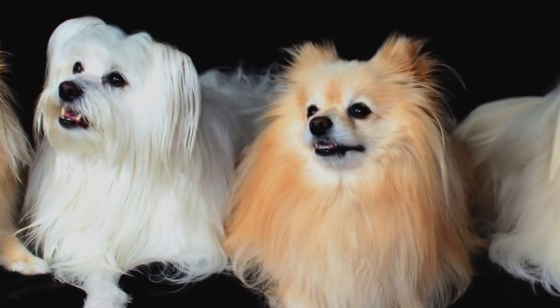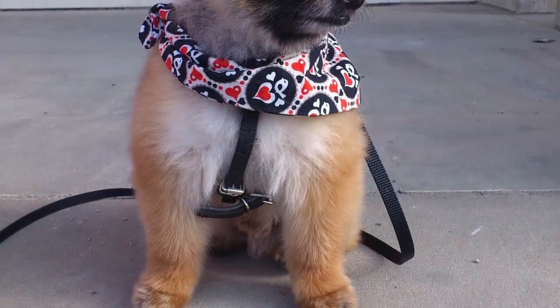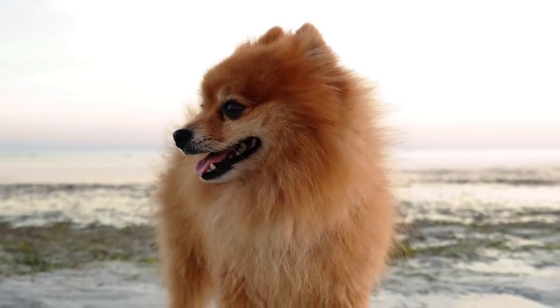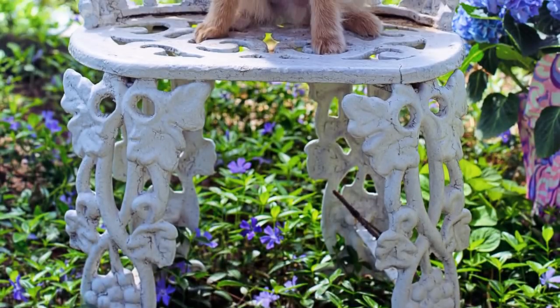Number 8: Pomeranian. Oh, the fuzziness. These cute little things are probably most recognizable in roughly a third of the world's population's households — they're so popular and so trendy, so we must ask why. Well, one reason is their size: they weigh in at a minuscule 4 to 8 pounds, and they stand a tiny 5 to 11 inches tall. If that isn't answer enough, let's delve a little deeper.